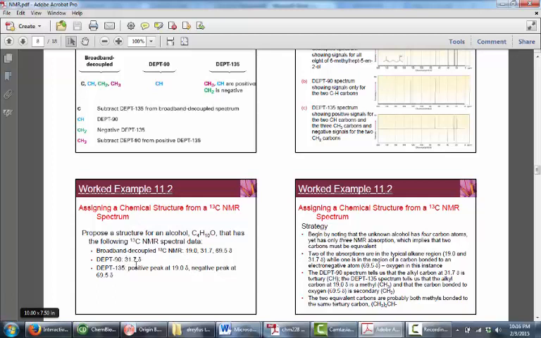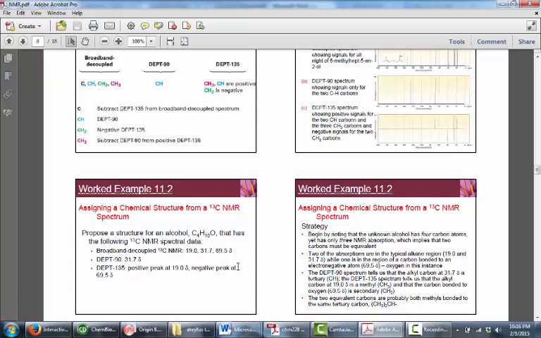DEPT 90 shows me 1, and the DEPT 135 here shows me a positive at 19 ppm and a negative at 69.5. So the first thing I'll figure out is that because I have a C4 but only 3 signals in my carbon NMR spectrum, there must be 2 of these carbons that are chemically equivalent. The second thing is I can see that the 19 and the 31, those are pretty close to the regular alkane region, saturated alkanes. That 69.5 is going to be the one that's bound directly to the OH, that electronegative atom.